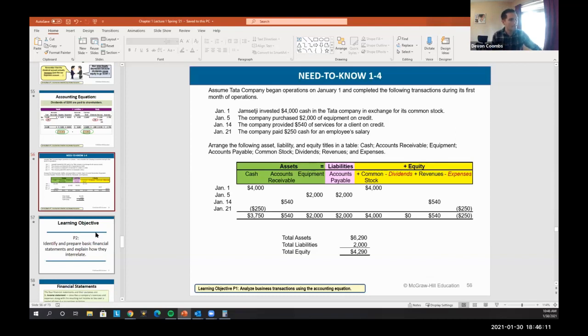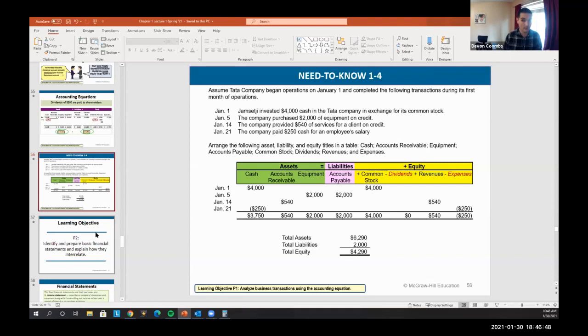Question: how do dividends differ from withdrawals? How does it differ from what? Withdrawals? Dividends and withdrawals are synonymous. They're the same. So just different words for the same transaction. If I'm a partner or a sole owner, sometimes we just call them withdrawals. But if I own stock, it's generally called a dividend. All mean the same thing: an owner is taking money out of the company.